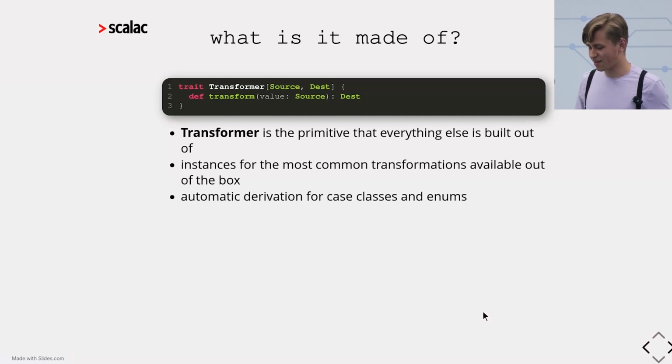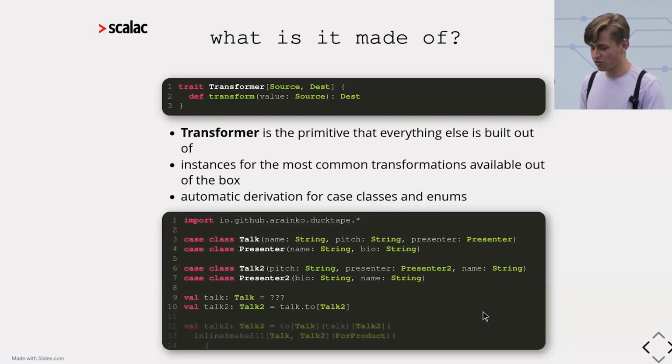Let's look at an example actually. So the first line, just imagine that it's in every single example I show you, so from now on, that won't show up. In the example, we have two sets of case classes. They're basically the same, only, as I said, the field order is different. So if you want to, for example, transform between Tag and Tag2 with ducktape, you will basically use the to method.